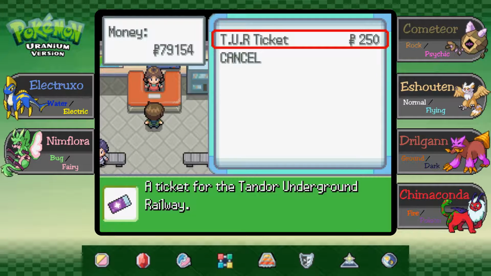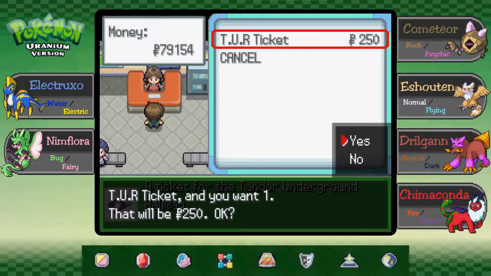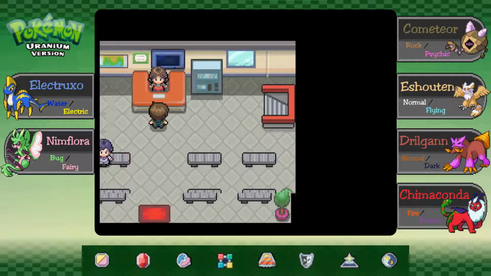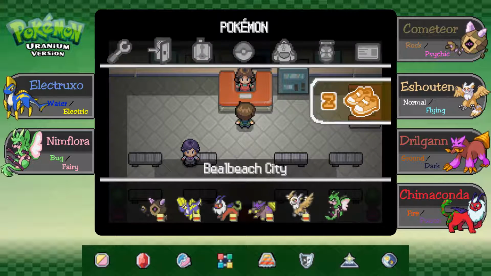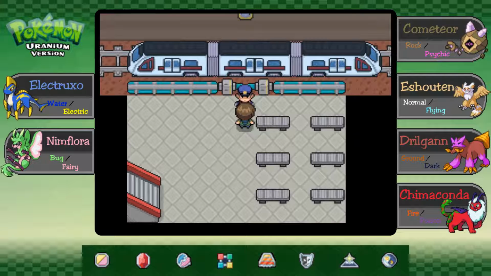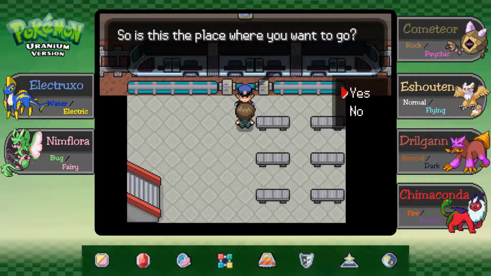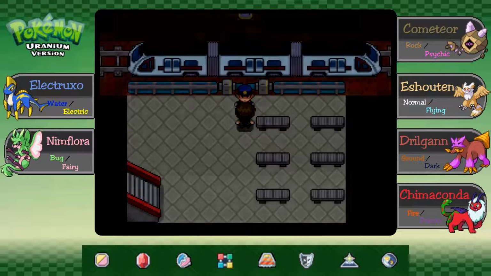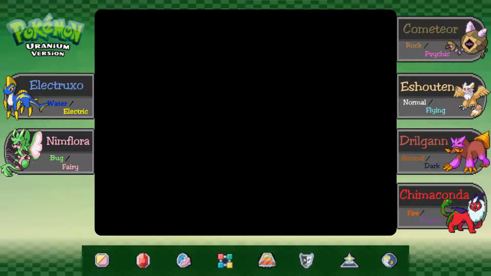No. Dang. Yes. There we go. No. Stop. There we go. Okay. Because I want to go to Legend Town and talk... No. That always happens every time. There we go. I want to talk to, what's-his-face? The Tinkerer. Because I'm hoping he will have something new for us now.